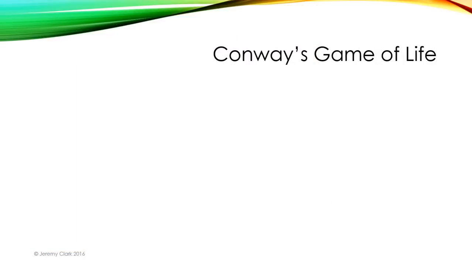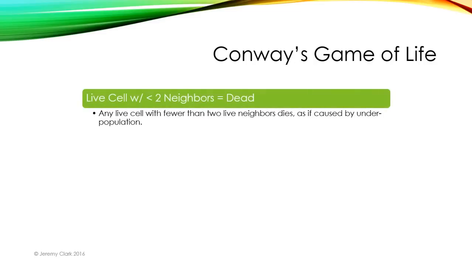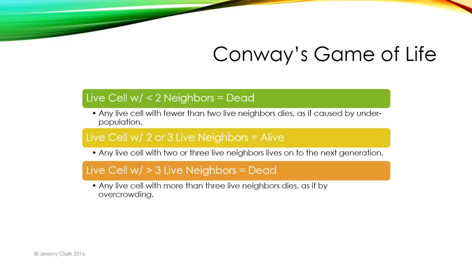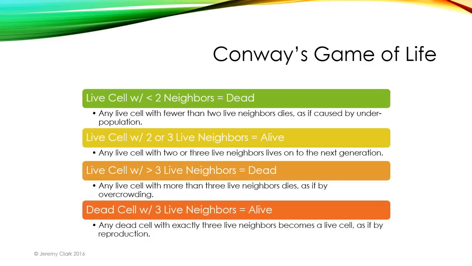For this, we look at a cell and take a look at its 8 nearest neighbors. This will determine whether it survives to the next generation or not. The first rule is that if we have a live cell with fewer than 2 neighbors, it dies due to loneliness. If a live cell has 2 or 3 neighbors, it survives to the next generation. If a live cell has more than 3 live neighbors, it dies due to overcrowding. And finally, if we have a dead cell that has exactly 3 live neighbors, it springs to life.